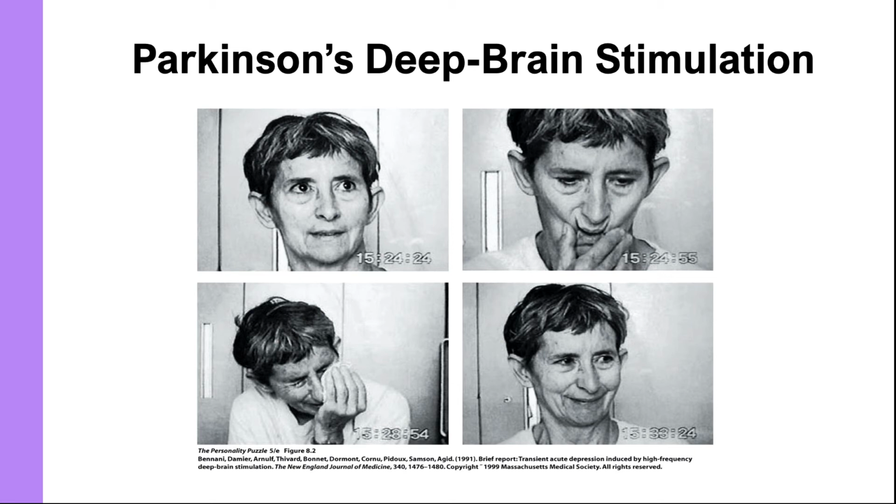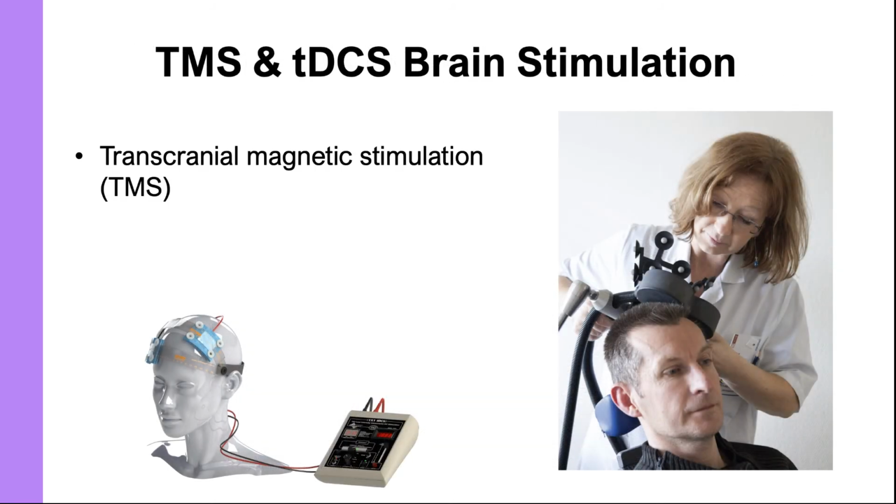I mentioned transcranial magnetic stimulation, and that's what you'll see here on this picture. It's a device and it's painless. It looks like a figure eight or an infinity sign. You hold it over certain parts of the brain and it will send a magnetic field into parts of the brain that can either excite or inhibit those neurons for anywhere from a couple of seconds for up to 90 minutes, which is pretty amazing because you could essentially turn off the ability for someone to speak. I saw a demo of that at a neuroscience conference once.